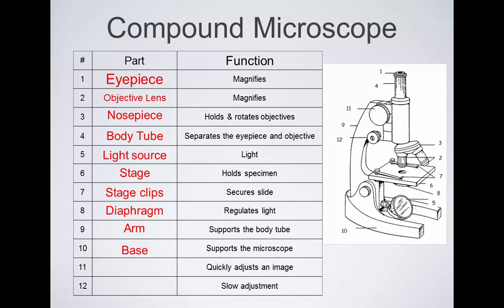And then we have the two last parts. These two knobs, on this microscope, they're two separate knobs. They're very important. Those knobs allow you to focus your microscope. When we say focus the microscope, it means to make the image clear. And the image is only clear when things are aligned properly.